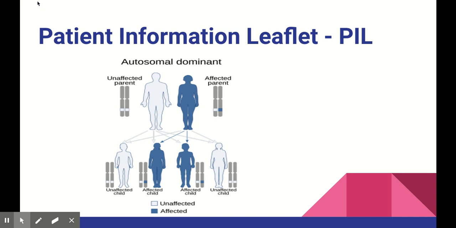Let's compare some PILs in different languages and from different companies. Choose a medicine that you've recently used or are familiar with. Read the PIL in your target language, then find the PILs for the same medicine in other languages that you use as a translator. Compare the texts: are there any differences in structure, headings, style, tenor, and terminology? Also, look for the PILs in your target language for four medicines commercialized by four different companies. Compare them asking: are there any differences in symbols, visual elements, structure, headings, or style? Which of them is the clearest and most readable, and why?